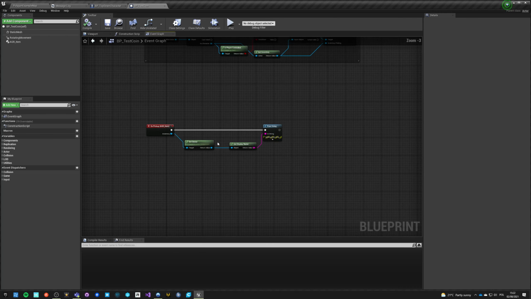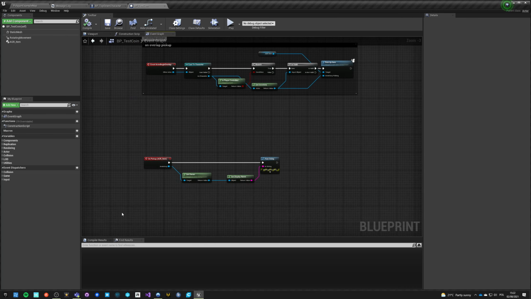So this will be called, and because this is a stackable item, then this actor will be destroyed. So we cannot do any delays or any stops. We have to do everything immediately here. So this is the best we can do.